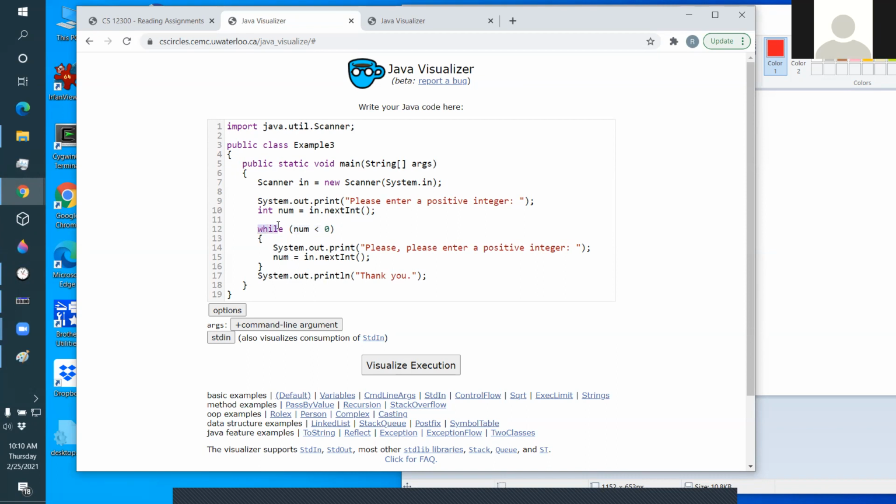So this is a classic example of a while loop. I don't know how many times I'm going to have to loop before the person gives me what I want. Okay, so that's a good example of when a while loop's the perfect thing.